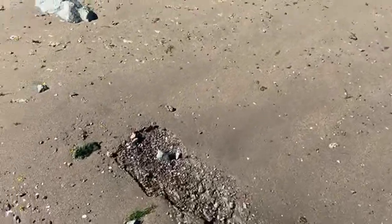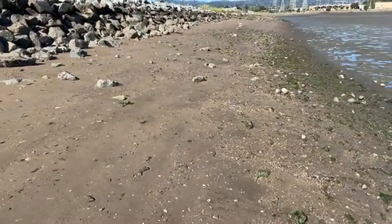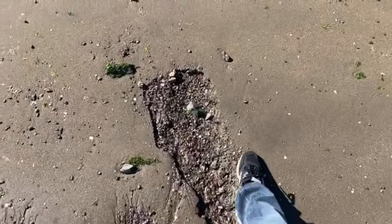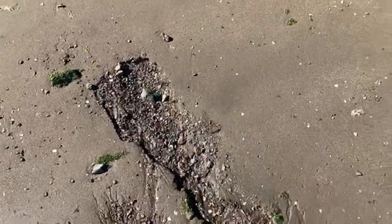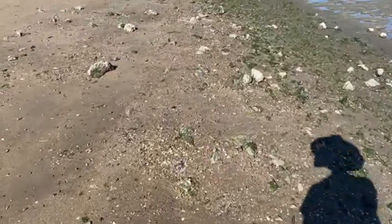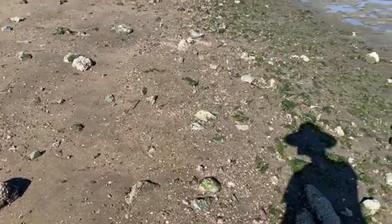Oh, look. Okay, I was wondering if this beach was just supposed to be really sandy. People said normally it's really rocky. I saw a couple pictures of lots of rocks. So now we're seeing a nice layer of sand, but tons of rocks underneath. So maybe that's a problem. We gotta dig if we want to find rocks, but I don't think we're supposed to dig holes at this beach. I would double check before I'd start doing that.